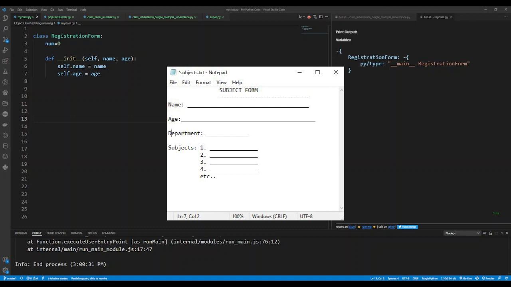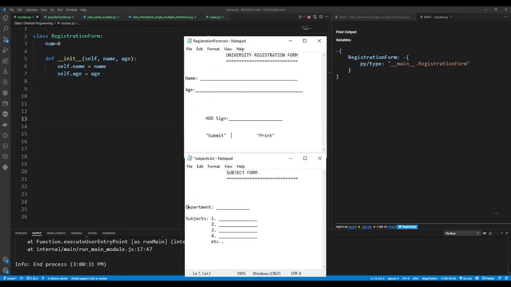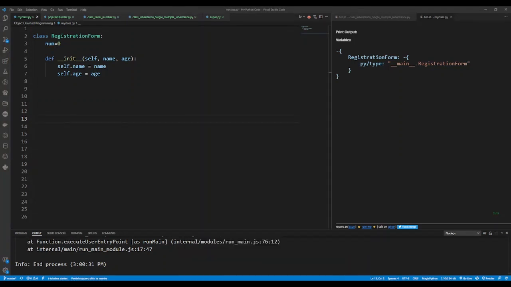So we're going to inherit this form. We're going to take out this name and age, and then it's more like having two forms attached together. So when they're filling a form, they fill in the name, age, the department, and then the subject. This becomes one form.